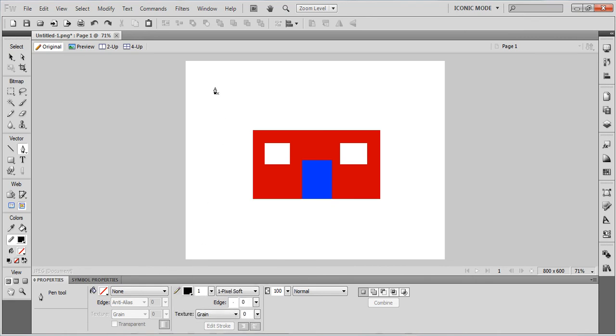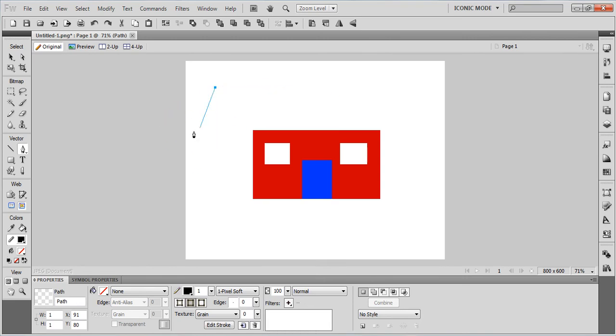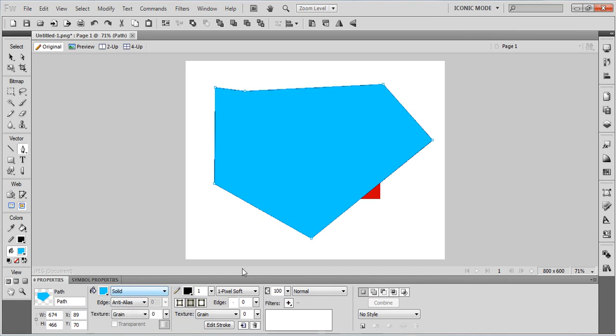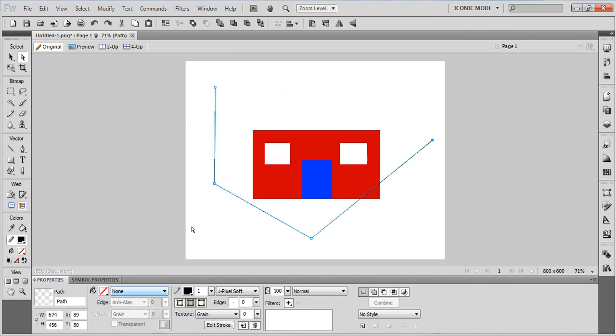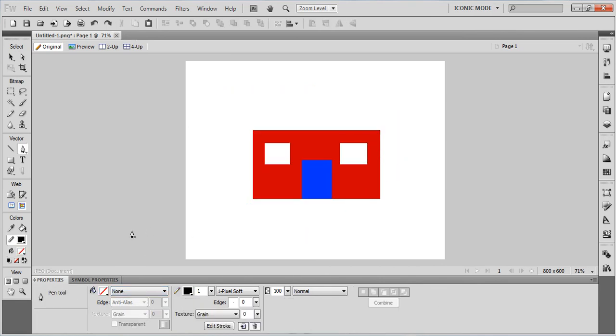Now with the pen tool, if you just click once and let go, you get an anchor point with a piece of elastic attached to it. If I click again, I draw a line, and I can keep drawing a line. I can go all the way back round and then join up. Do you see the circle? That's me joining up the shape, and I've created a shape now which I could colour in. Now obviously that's a stupid example, but I'm going to use this pen tool to make my roof.